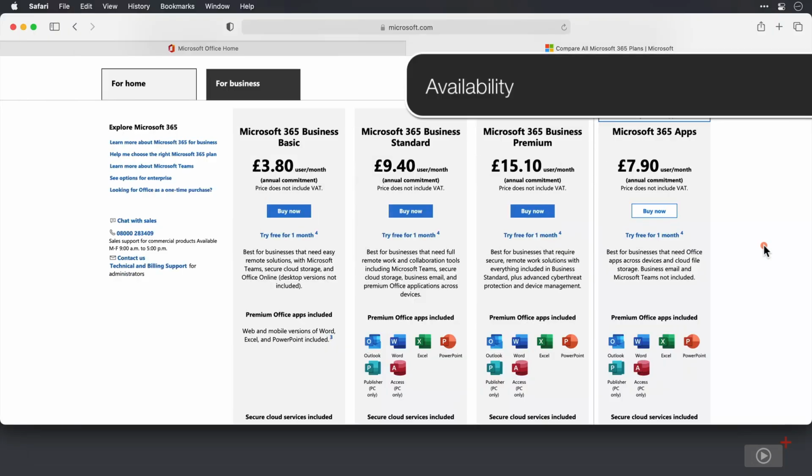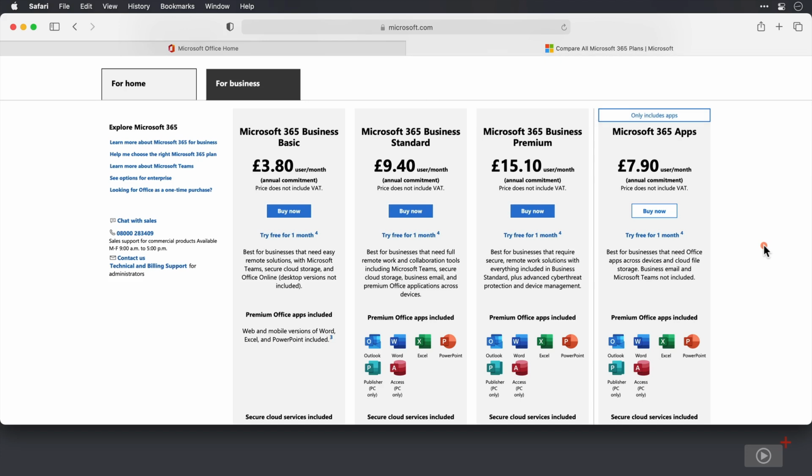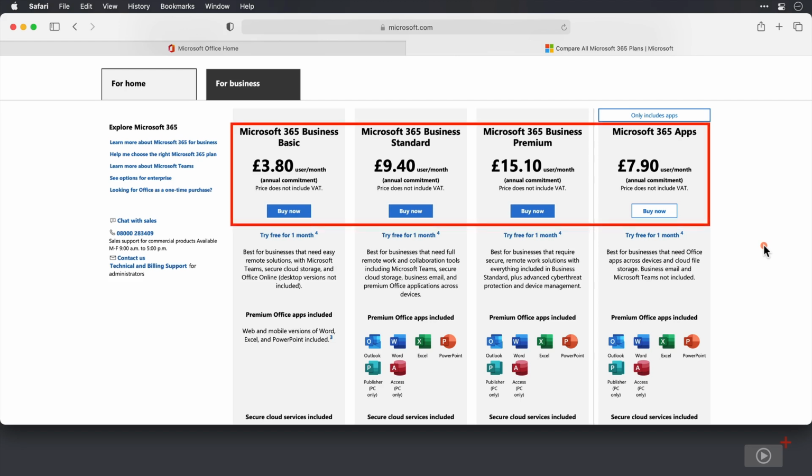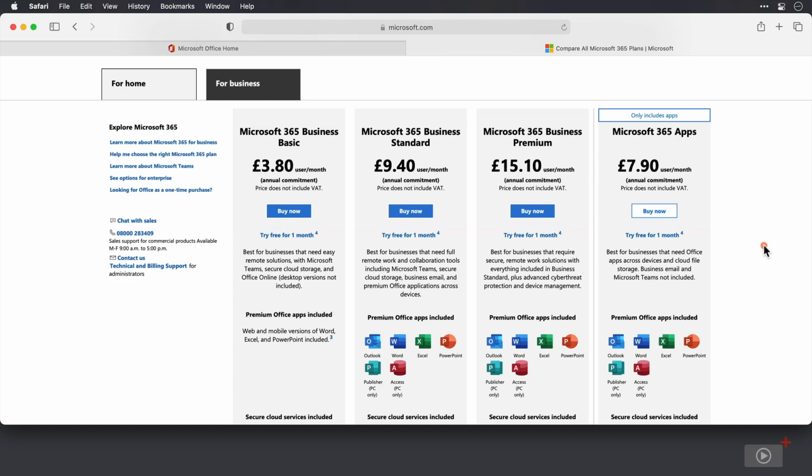So first things first, we need to cover how you can get lists. Now firstly, you need a Microsoft 365 subscription, and this needs to be a business one. Now that means, sadly, that if you're looking to utilise lists using a home or family 365 subscription, you are out of luck, at least at the time of recording. Now it's available for all tiers above the 365 Business Basics, so if you are working with a company that uses Microsoft 365, you can be pretty sure that you can use lists.